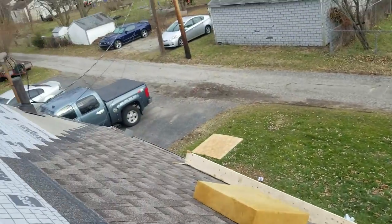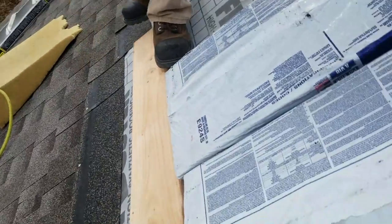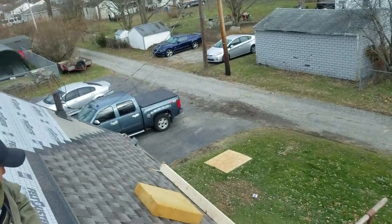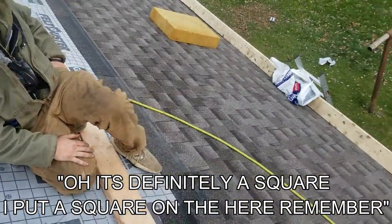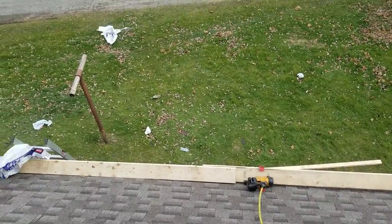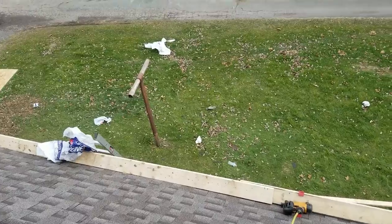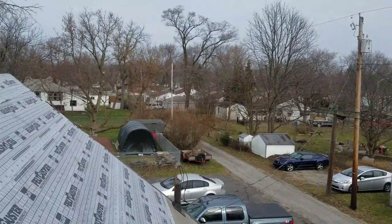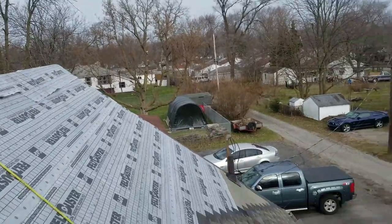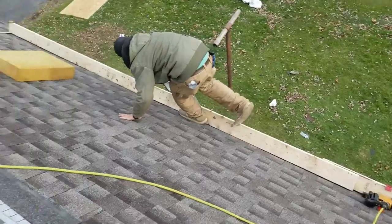That's probably 3 bundles. How long's that video been? 19 minutes. Okay. Just over 19. I did a little messing around in the beginning. That's probably a square at least in 15 minutes. We're going to pick those up at lunchtime, before we go, so they don't end up in that tree or that tree. Well, actually, the wind's blowing that way. Maybe this tree. That's a real catcher. But we're at one square in 15 minutes-ish.